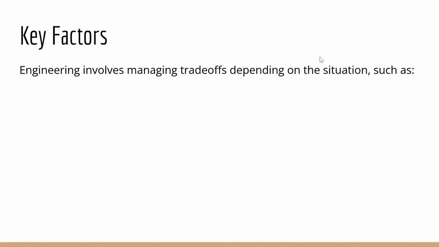Okay, so some key factors, and then we'll dive into demo stuff. Engineering depends on managing trade-offs, depending on whatever the situation is. And so this has factors. This is by no means exhaustive. Is it all of them? It's a couple that I thought were particularly prevalent in web development. Maybe not even the most prevalent, but unique towards web development compared to some other types.